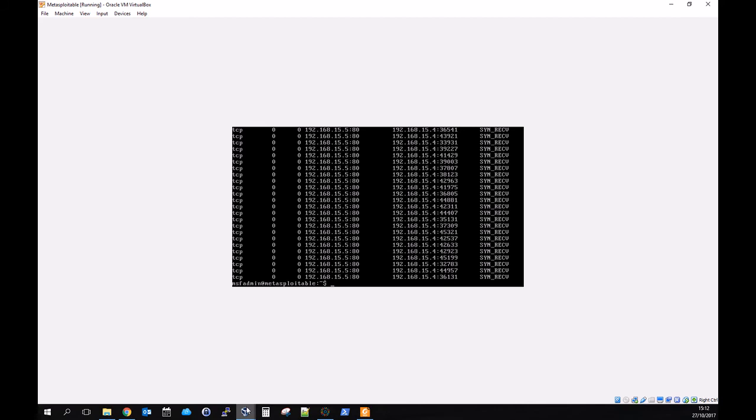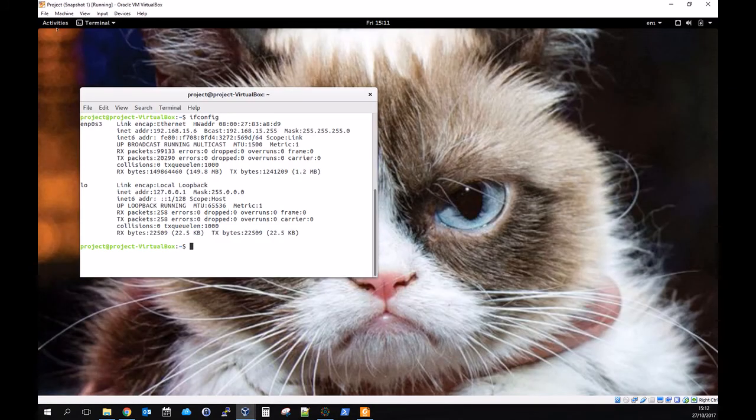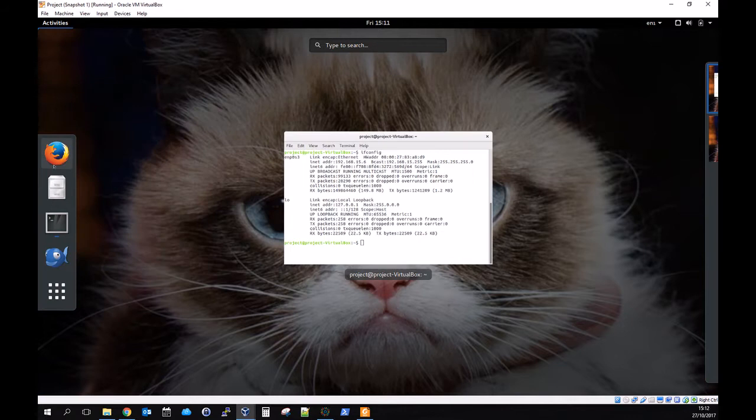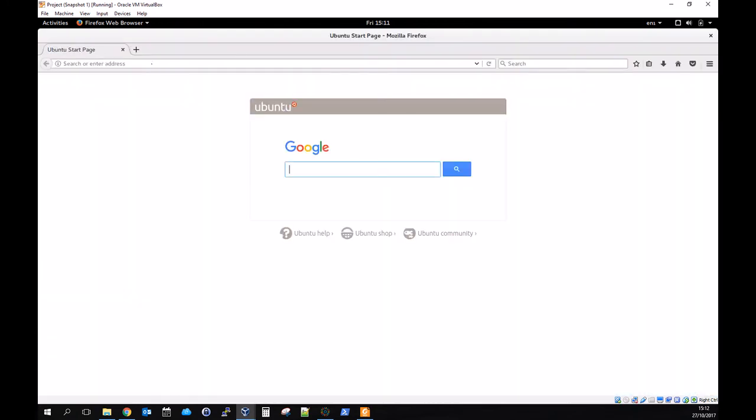So the next task, if we switch across to our legitimate machine and visit the IP address of the web server, we'll see that our traffic will either be slowed down or we'll never reach that address. We'll just wait for our web browser to load.